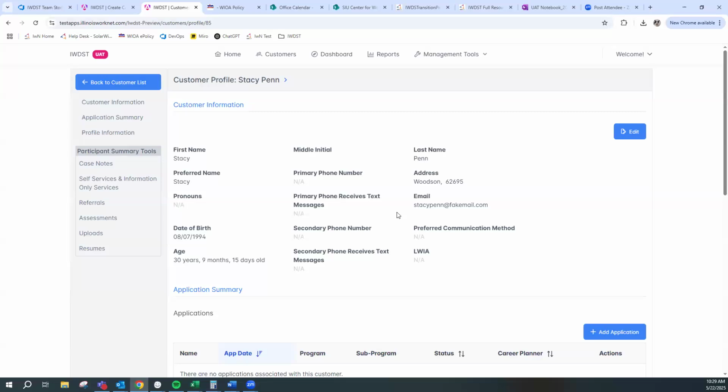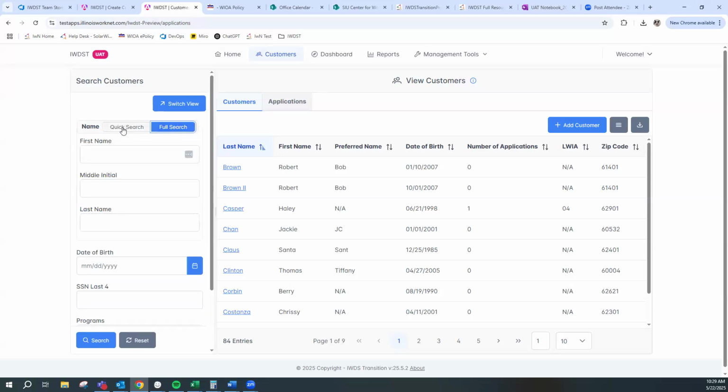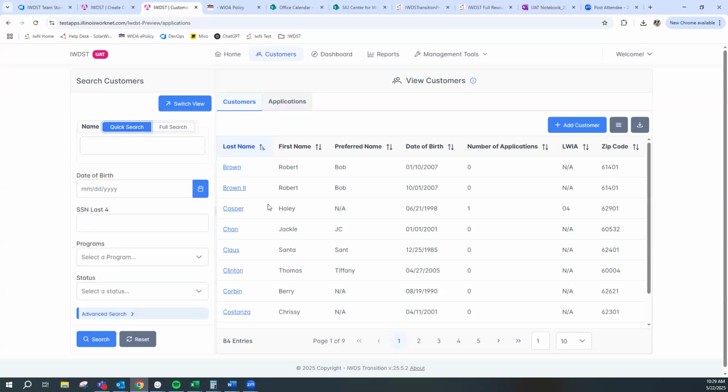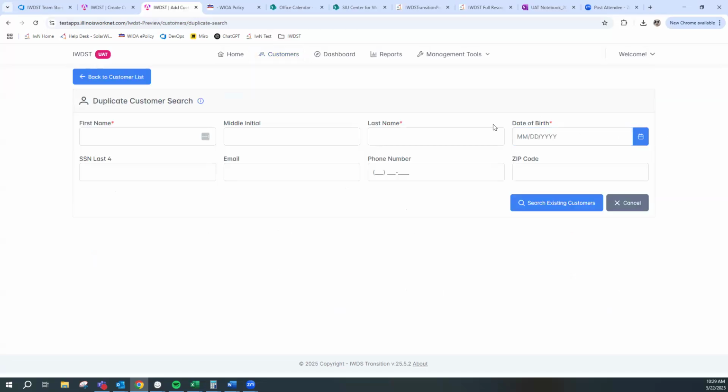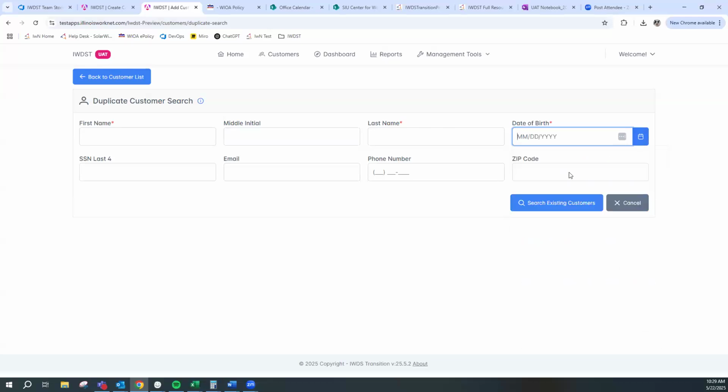So if you, like I said at the beginning, if you already have a customer that you remember from previous UAT, you can just search for them using the search parameters over here, whether you want to do the quick search, the full search, however you want to do that. But if you do want to create a new customer as part of this UAT, you are more welcome to do that as well, whatever's going to work best for you. Like I said, if you do create that new customer, just be aware of that bug, especially here, that you have to use the calendar picker to pick your date of birth. But that is what we'll be doing for UAT this week. That will be due on Tuesday, June 3rd.